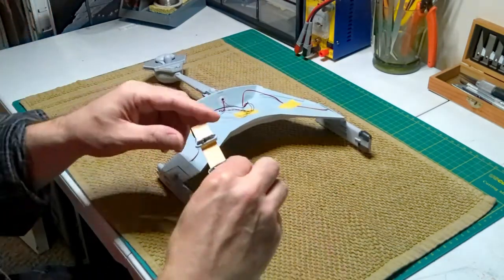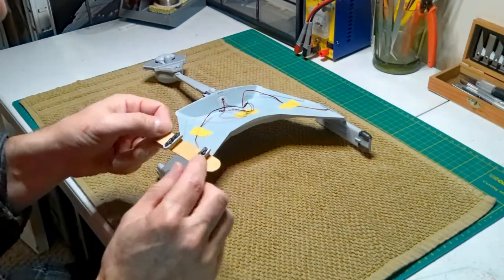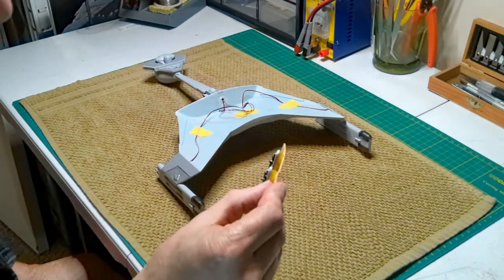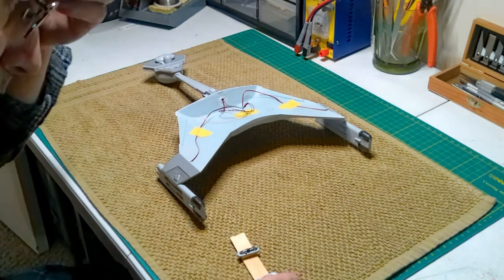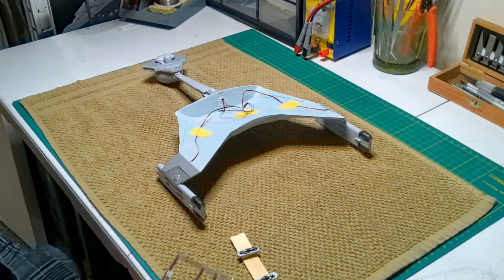And then I went and finished these. Last time I showed you, I was just doing the gunmetal. I went around and did the gray. So the end caps are ready, and I already cleared them so I can handle them. So let's glue these on, and then I'm gonna call it a night.